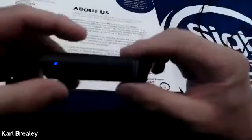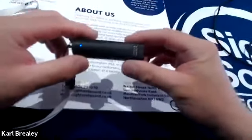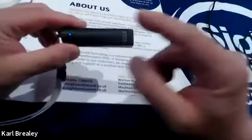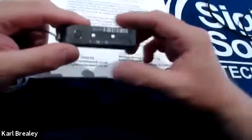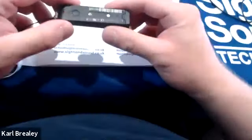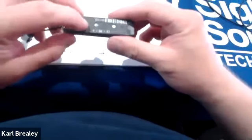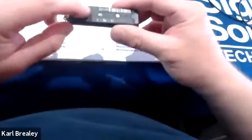But what this device does and what it has with regards to buttons, for those of you that can see the screen at the moment, I will try and get that a little bit clearer. It's just the lighting in here. On the back of the device, we have two magnets and a power button. They're spaced apart. The two magnets are about 1 inch apart, and then just to the back end of the device is a power button. It is quite flush, but with the sense of touch, you can actually feel where it is.